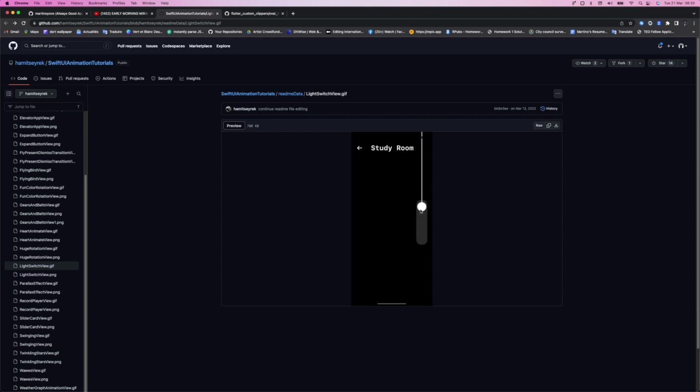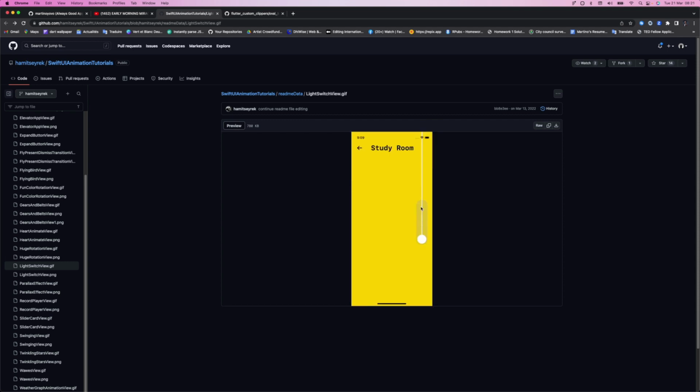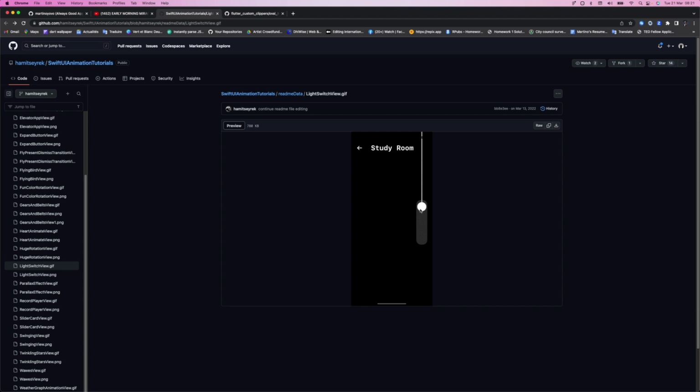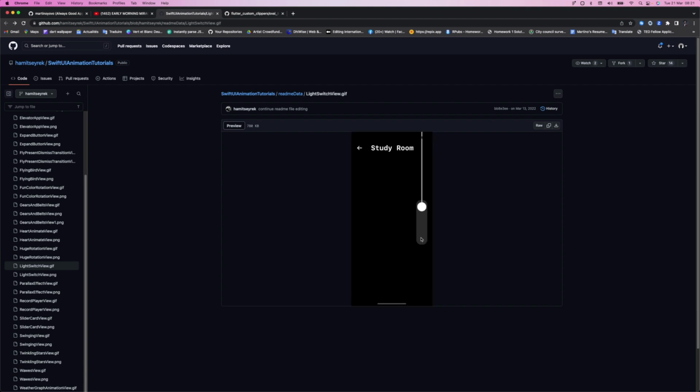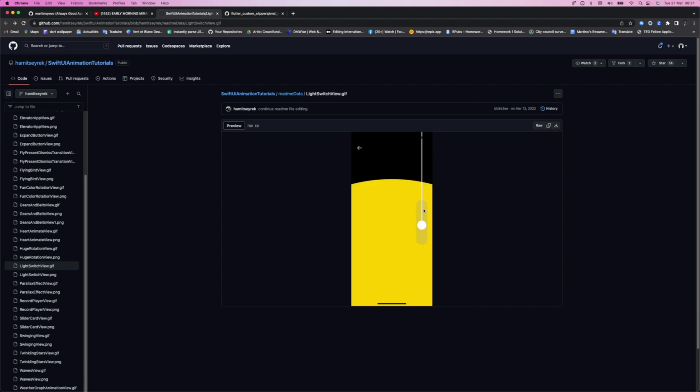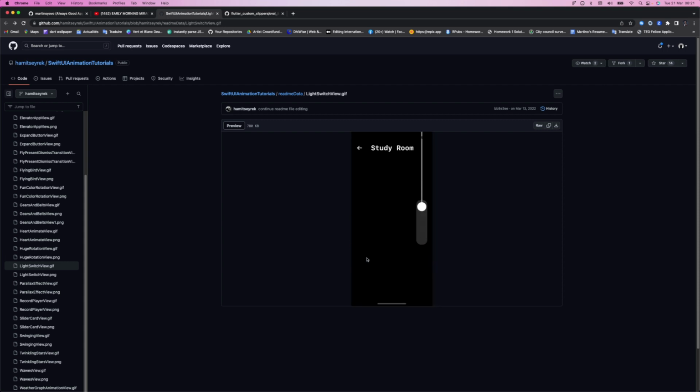So notice what is happening when we are dragging down and up this circle avatar. You can see that the stick head is changing, and also it is switching the light.